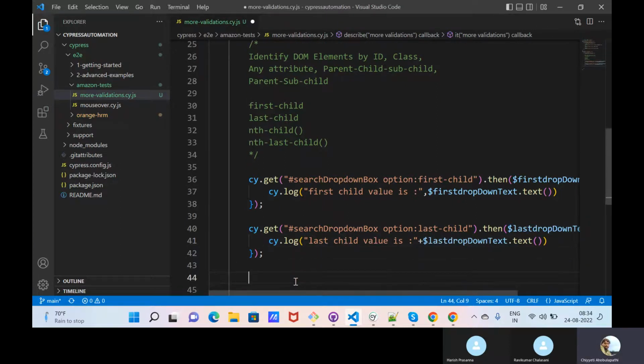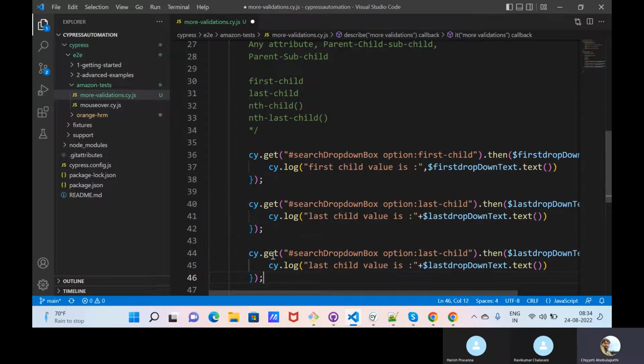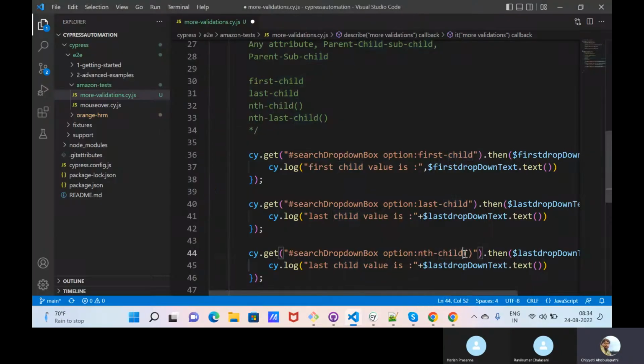Now copy the same thing. The element and everything is the same. We just need to change the web element, the DOM element, search dropdown. Now we are going with nth-child. Copy this nth-child and paste it here. When you put nth-child, you need to give the value. Let's see how nth-child and nth-last-child work. For the first and the last, we are getting first child and last child. To get the nth-child, it comes from top to bottom. Now I need to print Amazon Fashion. The first one is this, second, third, fourth. For Amazon Fashion, I need to give nth-child of 4.